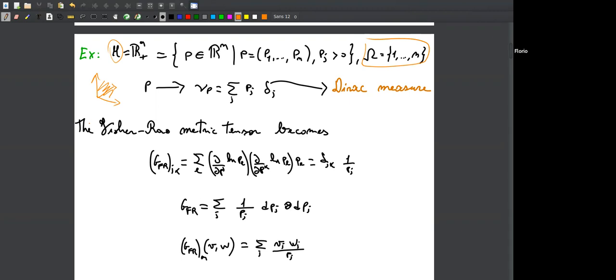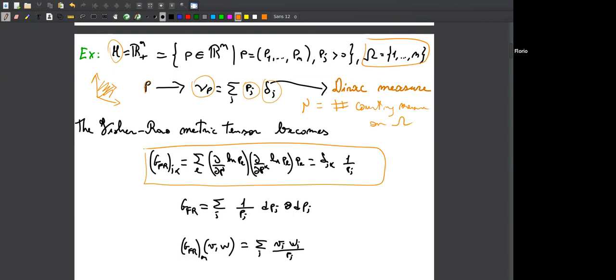So you represent a point P in terms of a measure, which is basically a weighted sum of Dirac delta measures. What you are doing is considering the dominating measure mu that I mentioned before to be the counting measure on omega. Then if you apply the formula that was written before, somehow this is not a very comfortable computation, because the transition from the continuous to the discrete, at least to me, brings some kind of unexpected weirdness. But if you do it, the result is this. The components of this metric tensor are of this type, so that you can write your tensor like this.